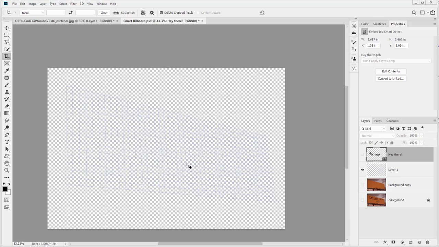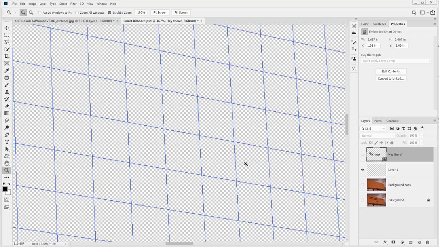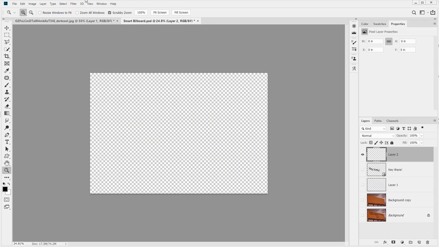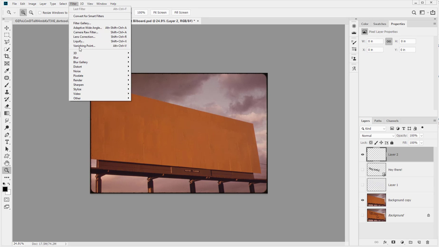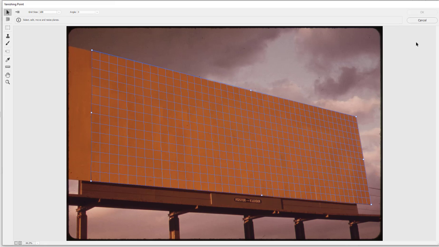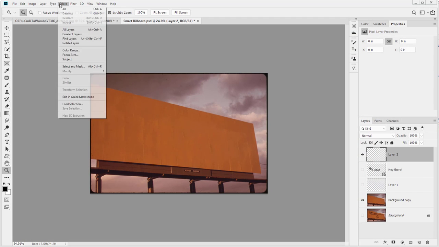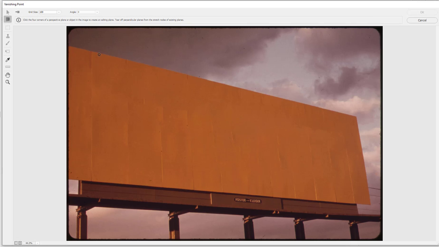Keep in mind that that grid was on a new layer. Wow, you can't see that at all. The grid was on a new layer, so it exists by itself. The only caveat is in my glitchy version of Photoshop, I had to, follow along with me, do a filter vanishing point. Actually, let's start from scratch. Tell it okay. Do a filter vanishing point. So we've got no vanishing point. Create my grid, plane, click, click, click, click.